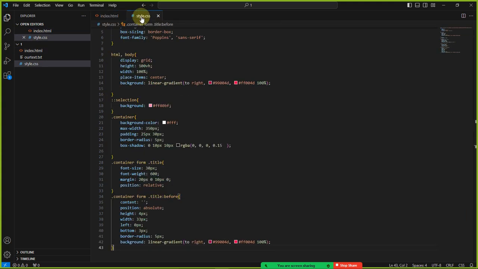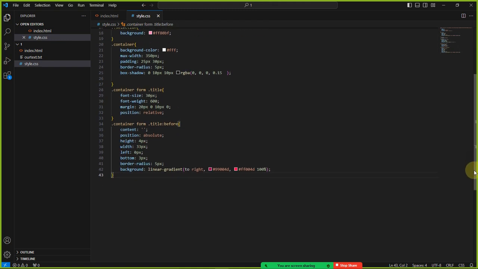That is where we stopped. So now we move down here. We stopped on the container of the form, and we're on the title, and on something that lies below the title, the so-called before.